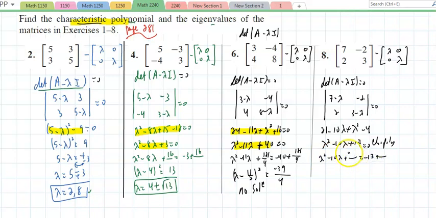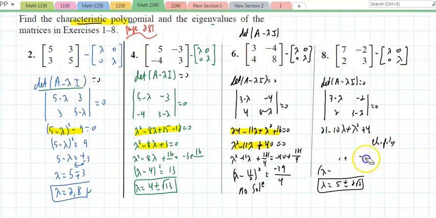Take half of the middle number, which is 5, and square it. And I'll get lambda minus 5 squared equaling 25. That's an 8. So lambda is going to equal 5 plus or minus 2 radical 2, if I'm not mistaken. I am mistaken. That was a plus 4. My mistake. So again, I was wondering, because we're supposed to get all different combinations, and I was going to talk about those once we get them.